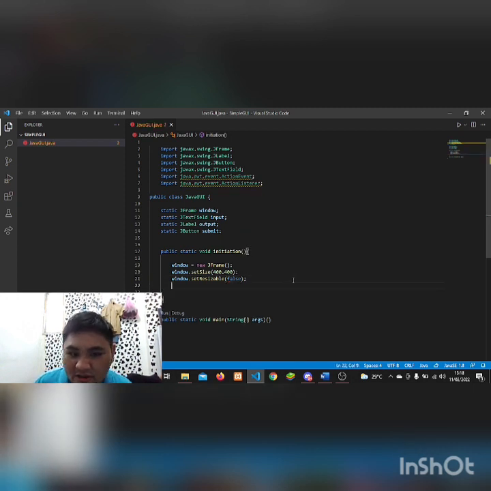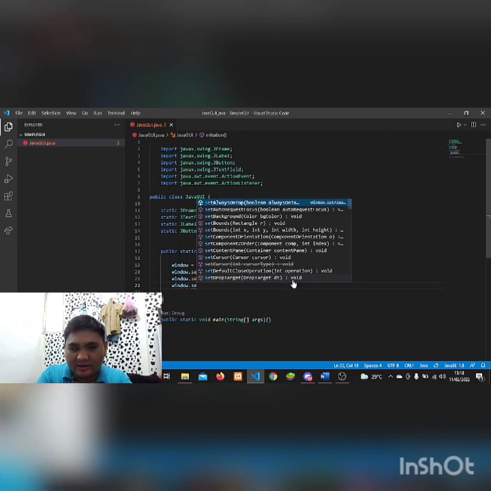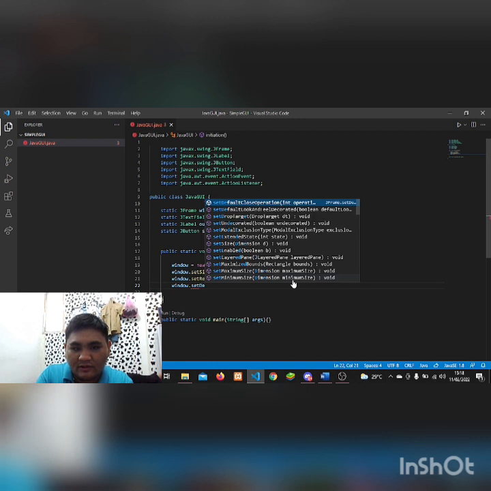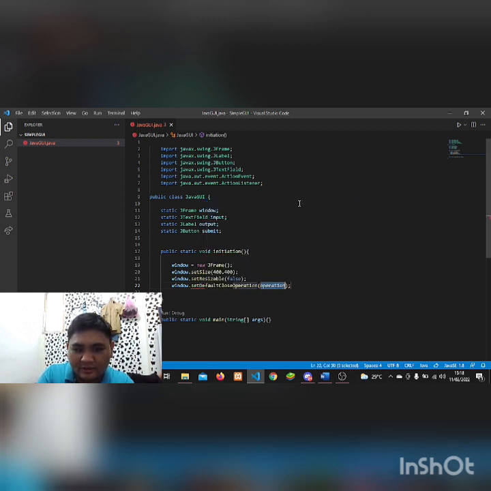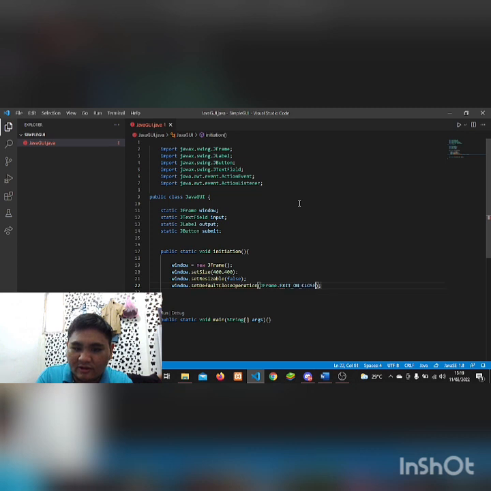After we set resizable to false, we need to set the close operation for our window so that the program is stopped when we actually close the window. So what we're going to do is write window dot set default close operation, and inside this we need to pass in the attribute which is exit on close.